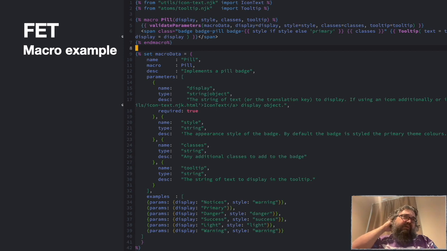This one is a very simple one, and the code below the prompt is a hash that we also create with all the information for that macro, that we use for validation and documentation creation. So that's how it works.